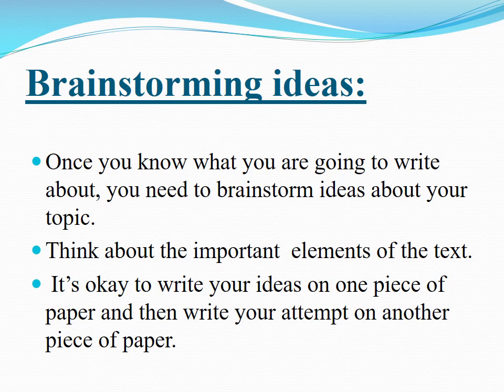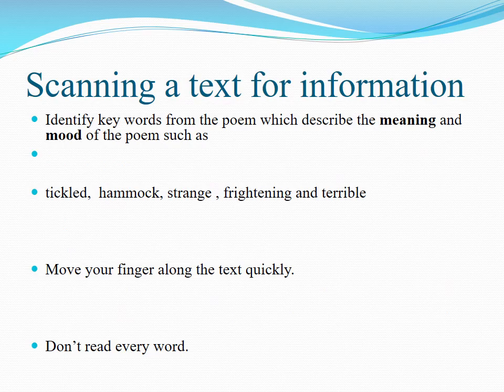Brainstorming means to think about the topic and try to come up with ideas. This technique is very important before writing. Important elements are highlighted. Important and special vocabulary is written down on a piece of paper for final writing. In this technique, unwanted information or ideas are removed and important information is added. For scanning, important words are picked from the poem to understand the meaning and mood of the poem. Here a few very important words are highlighted, such as tickled, hammock, strange, frightening and terrible. Tickled means touch, like the sun touches his face. Hammock means a swinging bed. Then strange, frightening and terrible. These are fearful and scary feelings of the poet.